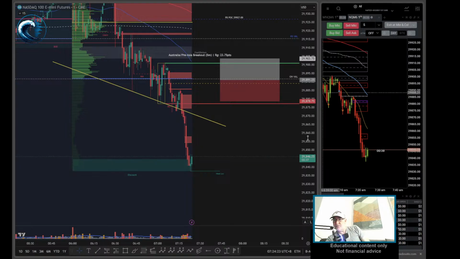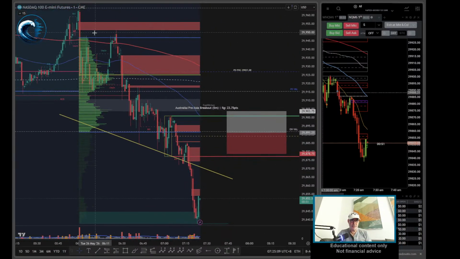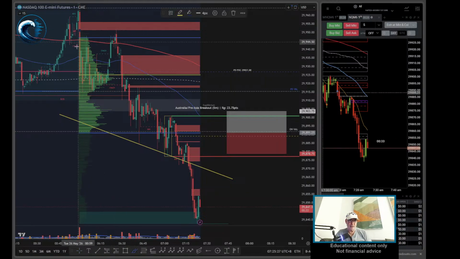Now I did run, for those that also know, I built a little AI tool that I just set up for a roadmap. I throw in all the charts, the hourly, the 15 minute, the 5 minute and the 1 minute, and it gives me a little summary of what we're looking for today, or for this session anyway. So I built that at about 6:30. So it was already telling me there that I was in a B-shape pattern forming, which would have been around here. So it would have been this building. So that was already an indication that we're looking at building a bit of structure low, which is a B-shaped structure. But this was early on, only half an hour worth of data.